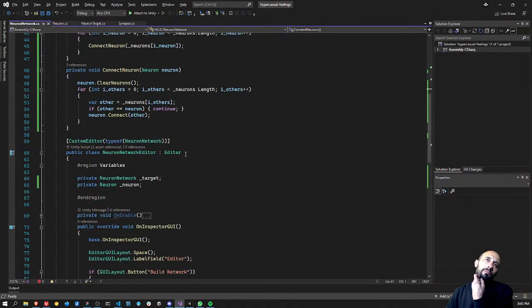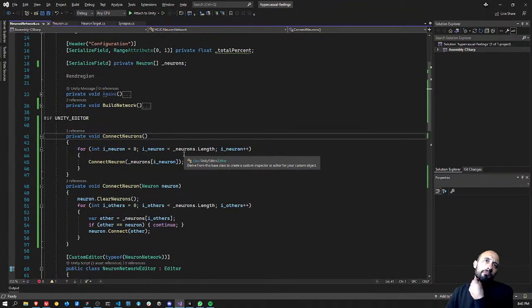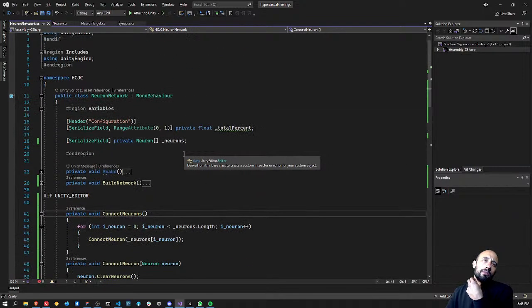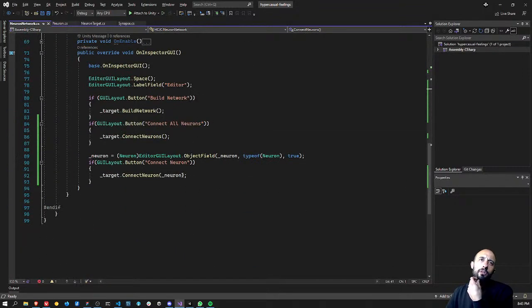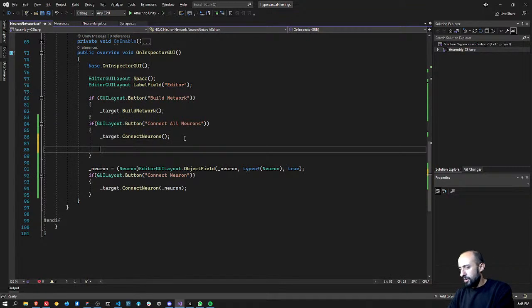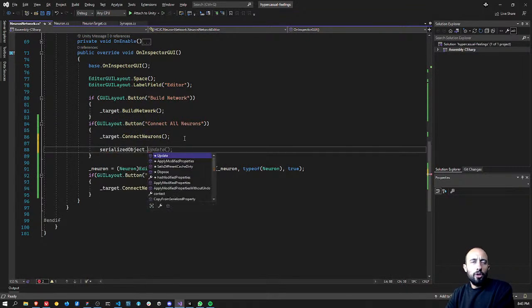No, it doesn't make sense, I think. Okay, I have the neurons. Let me check, because I know that if I call serialized object, apply modified properties, but here I'm not applying.